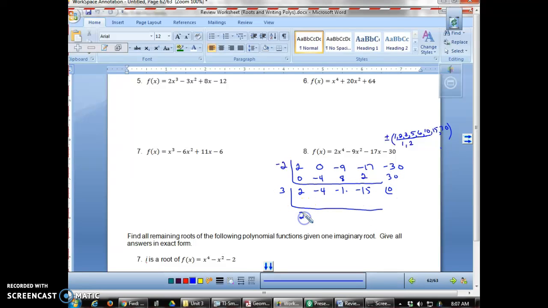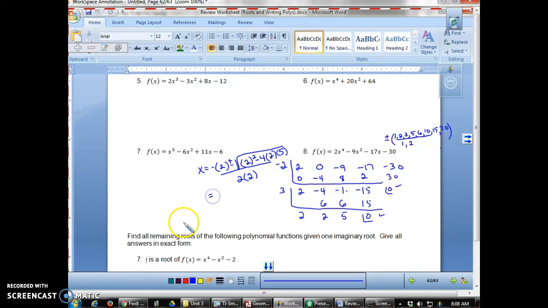Bring down your 2, keep going, I get 6, add, here, I get 2, multiply, I get 6, add, I get 5, multiply, I get 15, and I know I did it right both times. Okay, this is the quadratic that I'm going to be working with. So x is equal to -b plus or minus the square root b squared minus 4ac all over 2a. So I'm going to put my 2 there and 2 there. That was for my a's. I have a b of 2 here and b of 2 there and a 5 here.